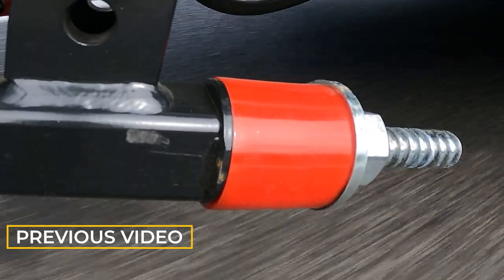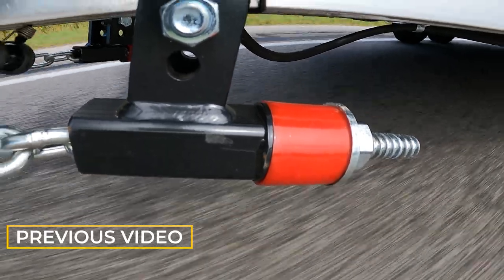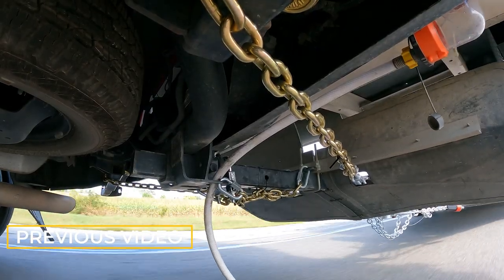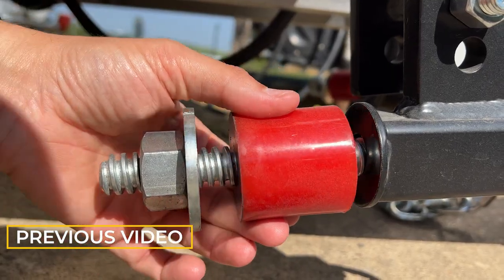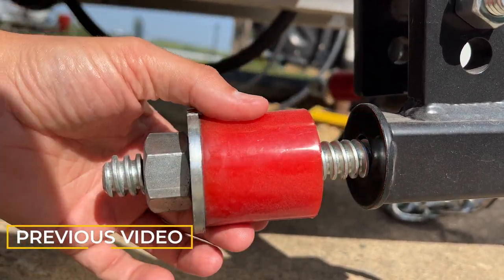But could I go to five or six turns? He said the goal is to compress the rubber bushing about a quarter inch — it comes from the factory at two inches and you can compress it down to an inch and three quarters, and that's the standard preload. I told him I was towing with an extension and would like a little more weight distribution to take stress off the factory hitch. He said you can compress the rubber bushing until it's the same diameter as the washer, and I can definitely go five turns with no problem. I'll be curious to see if adjusting it tighter makes the stress on the factory hitch much less — I'll have to update you in a future video.